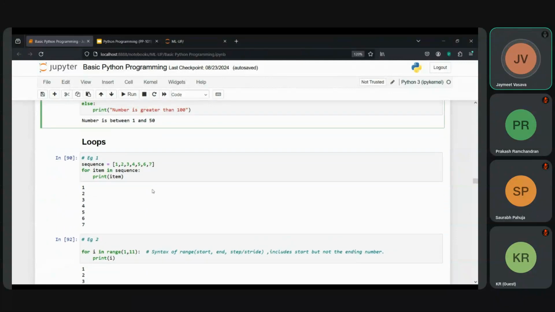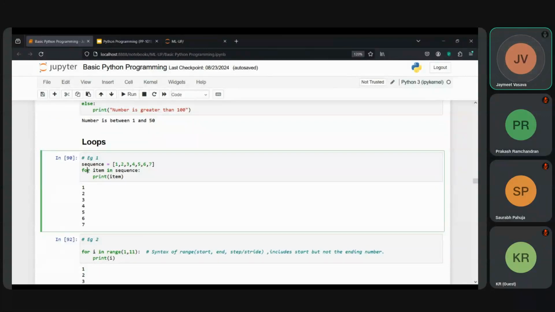So for the introduction to the loops, we started with for loops for any item. Item is a single element, or any variable. Here we are naming the variable item, and that variable represents every single element in the iterable.